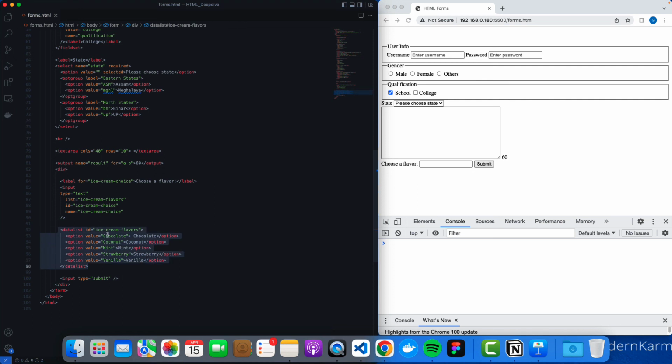So this is my datalist, and this is my ID, and I can copy this ID and say list, and the list value to be the ID of that particular datalist. Now if I come here and click on this drop down menu, you can see the different options that you created on this list, and you can go ahead and pick one. You can do the same with select too, but you really cannot search, because if I wanted chocolate, I can search chocolate, something you couldn't do on a select. So this is one more control that you need to know.